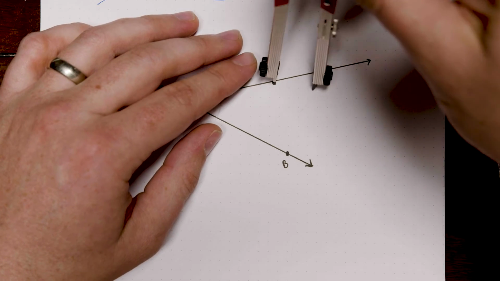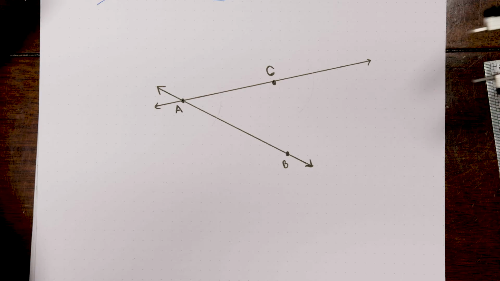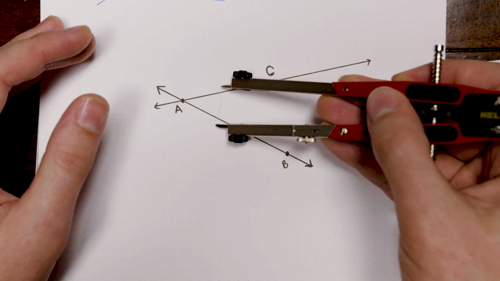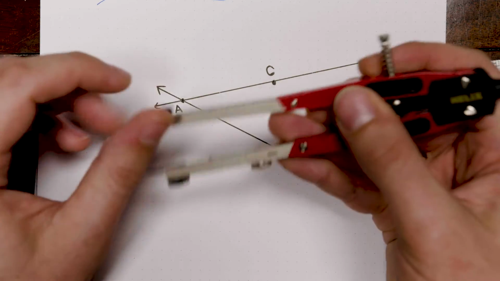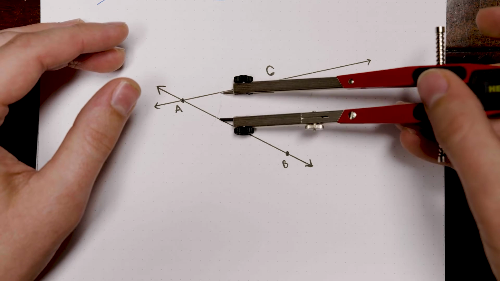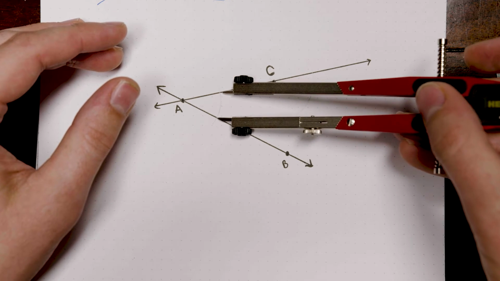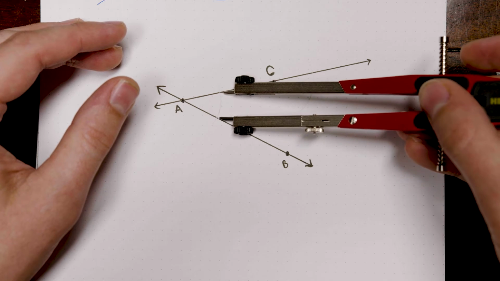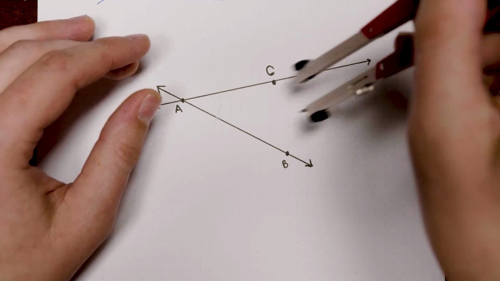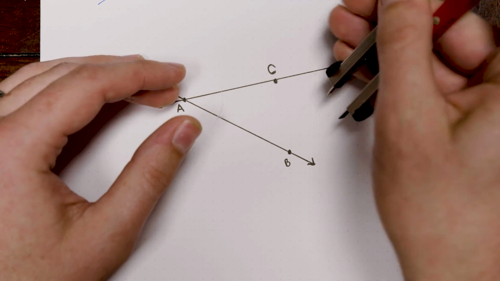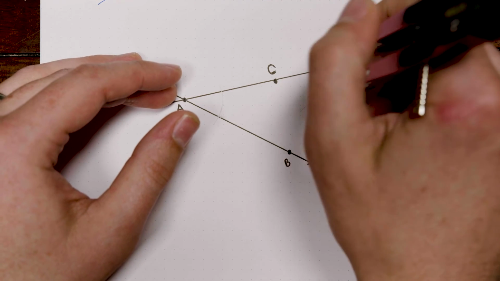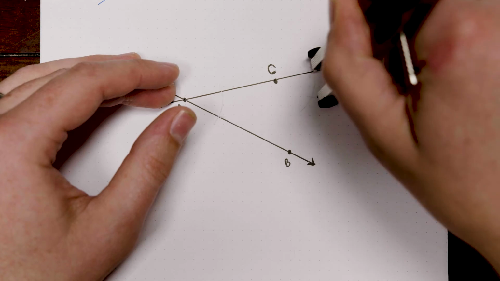Yeah, that looks pretty good. That looks just fine. Okay, so there's that. So we've copied that part of the angle. Now we need this size here. All right, so I need to move my compass to where it matches the size of this angle where I drew it. So right there looks good. Then I'm going to put the pointy end at this intersection right here. And then I'm going to cross this line.